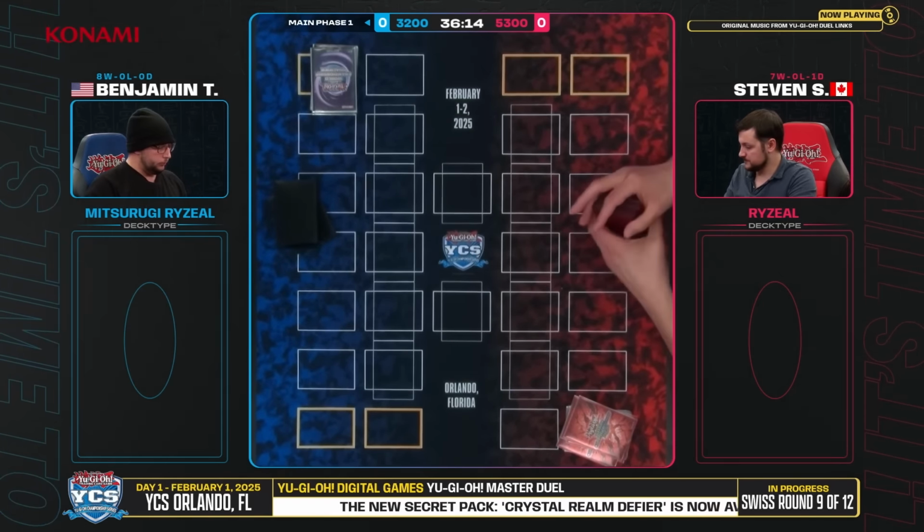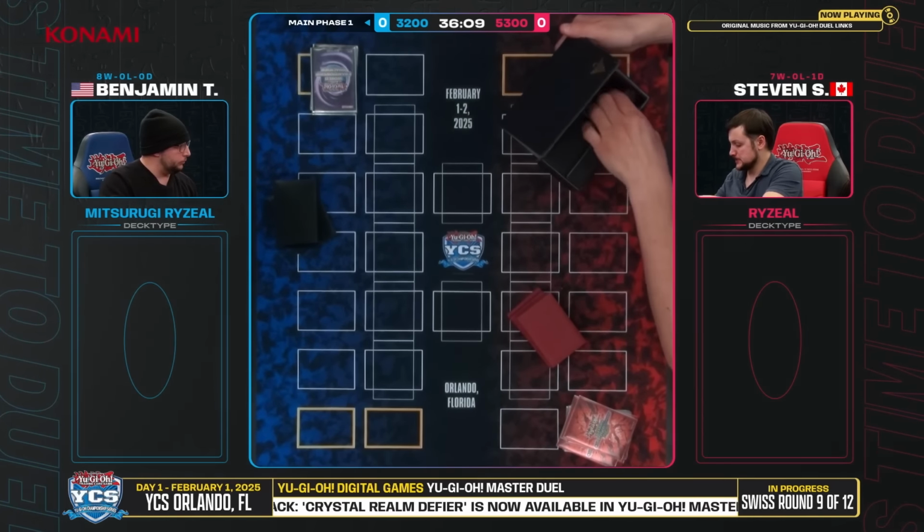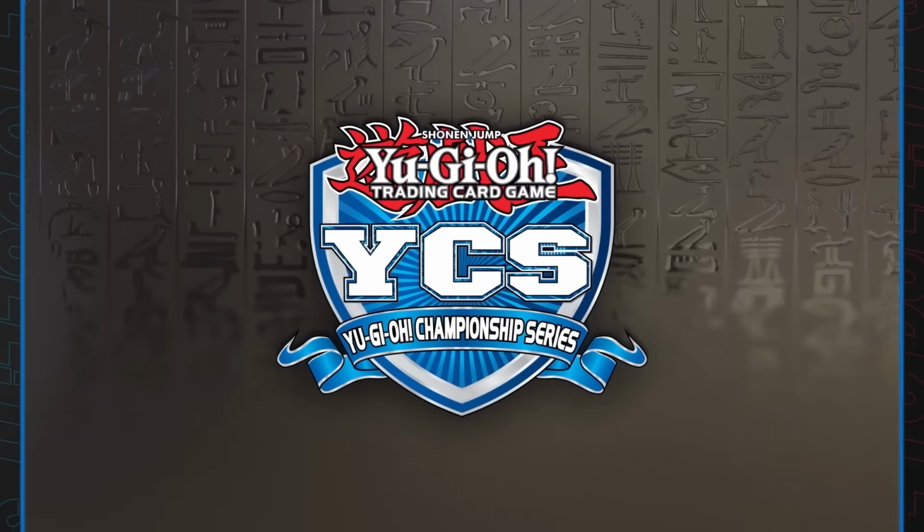There was, I believe, one last copy of Triple Tactics Talent actually in Benjamin's hand, so perfectly played around here. And I think the effect of Prosperity limiting him from being able to draw was still in effect even through the Ash Blossom, right? Yep, so definitely, he couldn't even activate it. Tough break there for Benjamin, but Santoli taking an easy game 1 victory.